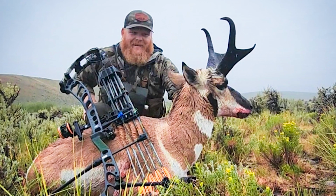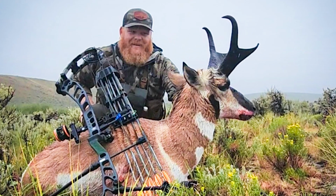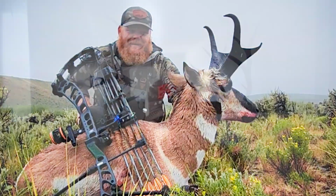I shot the B3 Exo 3 head, 3 blade. It's like 1.5 inch diameter. It's a smaller cut. It's what I killed my elk with last year with my kids. That head has turned into a good head. I really, really like how that head works. Yeah, it looks pretty deadly. I was looking at it at the ATA show this last year. Hollywood's really been kind of drooling over it too. He bounces around, shoots all kinds of different broadheads, and plays around with stuff. So I'd be interested in trying that out as well.